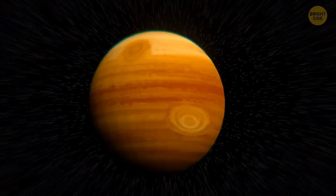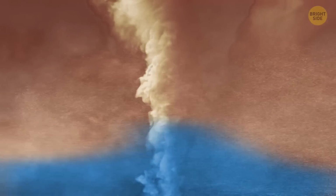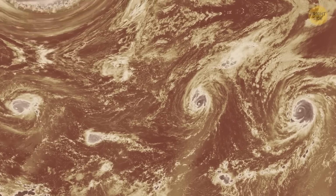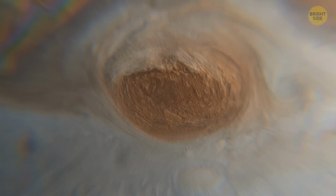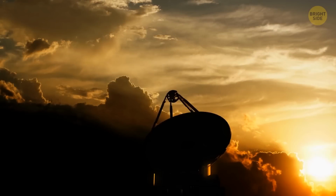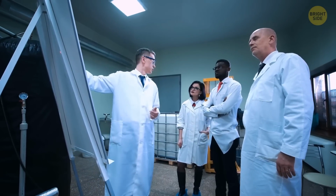Astronomers think that once, several enormous storms could have come together and created the Great Red Spot. And now, it keeps going by constantly drawing cool gases from below and hot gases from above. Plus, the storm might be absorbing other smaller vortices. This makes the Great Red Spot even more powerful. Unfortunately, thick clouds on Jupiter don't allow astronomers to see what's going on in the planet's lower atmosphere. Scientists have been speculating on what may hide beneath the Great Red Spot for decades.